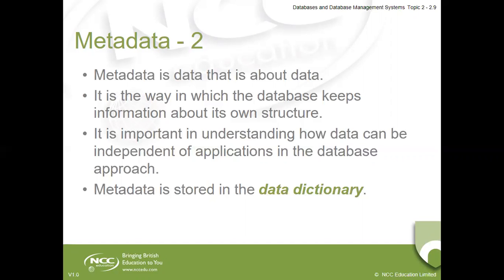Oh, okay, that's okay. Then metadata is data that is about data. As I said, metadata contains a data dictionary. We know a dictionary contains everything, the data we are looking for, isn't it? You find it in the dictionary. Metadata is the way in which the database keeps information about its own structure. It is important in understanding how data can be independent of applications in the database approach. Metadata is stored in the data dictionary.